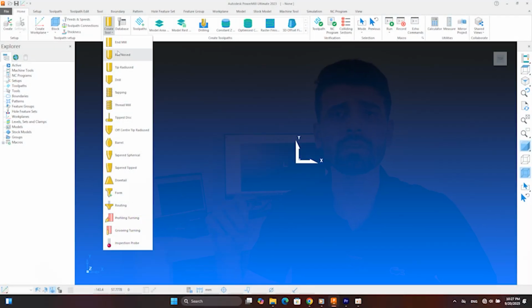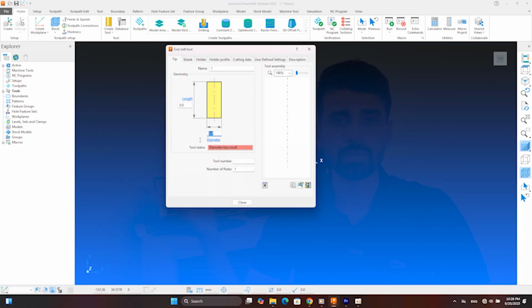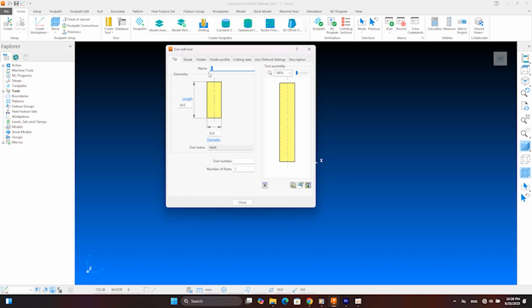For creating any kind of toolpath, you need at least 3 requirements. Number 1, tool. For making any kind of toolpath, you have to introduce your tool, independent of which diameter your toolpath would be calculated from. So at first, all you need is creating a tool. Let's see how we should create our tool.